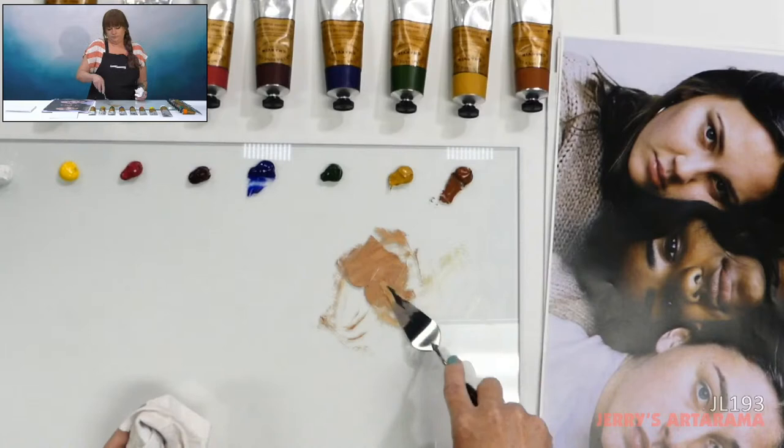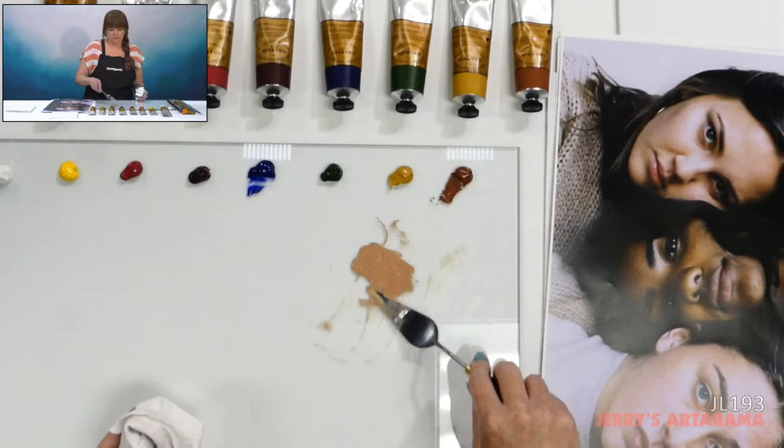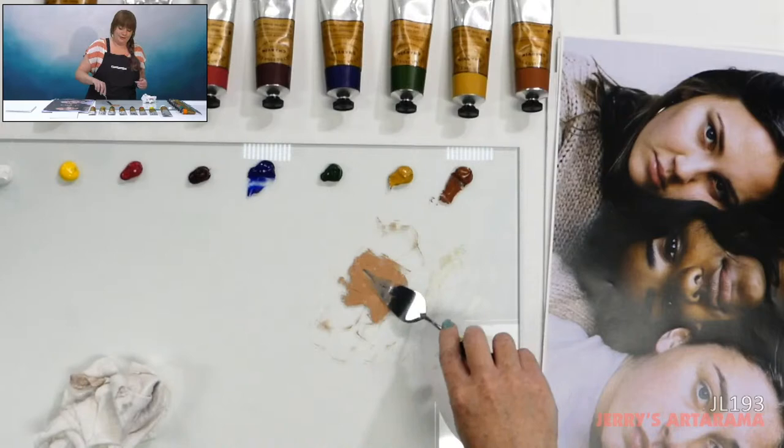Skin tone, flesh tone. Am I not allowed to say flesh tone anymore? I mean, I know people are upset because flesh tones come in all different colors. I think it's specifically nude. There's not just one flesh tone.